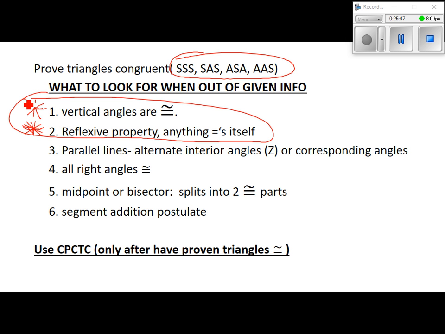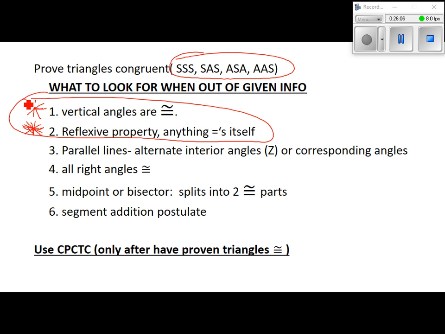I'm guaranteed. Gavin, guess who made the test? You. Me. If I'm telling you this, guess what you're probably going to use a lot? Those. I'm not lying to you just because I want to see you not do well on the test. We use those two a lot because they're easy to pick out.